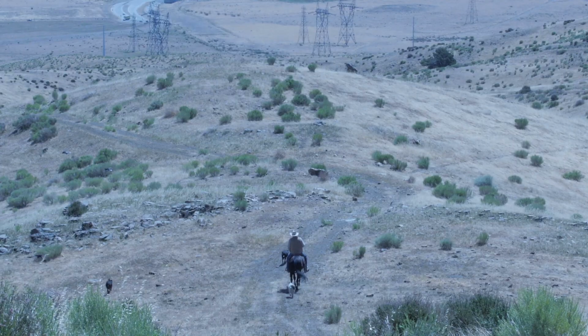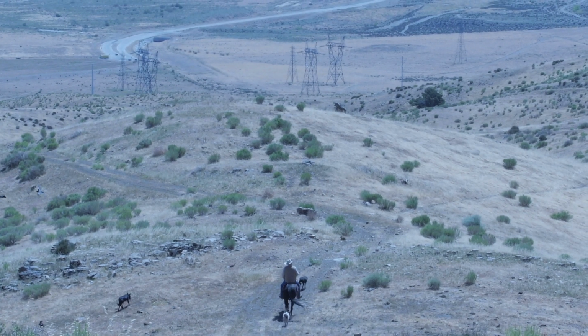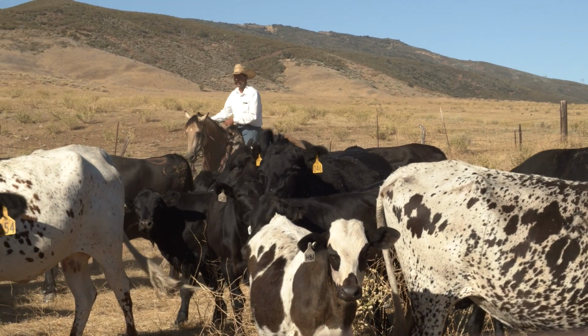And if you add in the time it used to take me to drive around that ranch when they were spread out all over 12,000 acres, I'd spend half a day or more driving around looking at cattle, and I might see a third of the herd on any given day. Now I can go out there and see nearly every cow I've got, even when they're in different herds, in a very short period of time. So the amount of time I have to spend checking cattle and keeping track of them is greatly reduced.